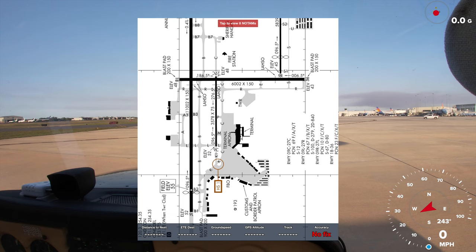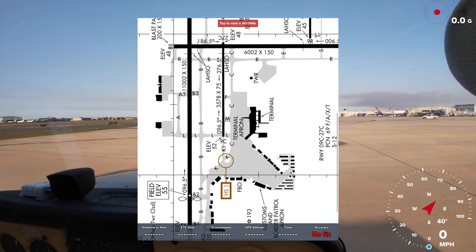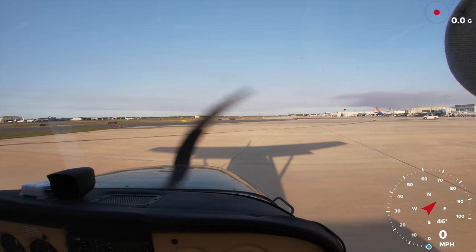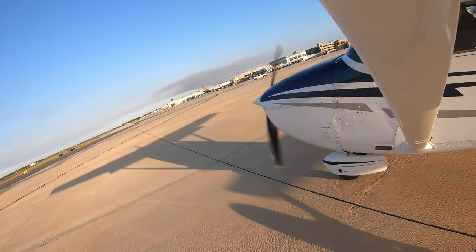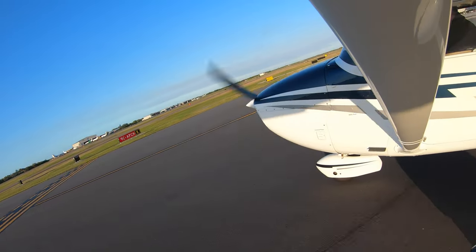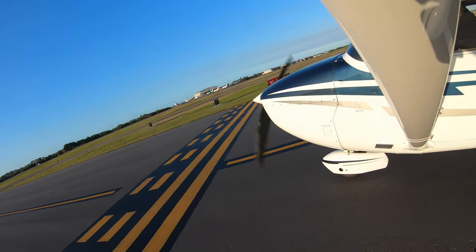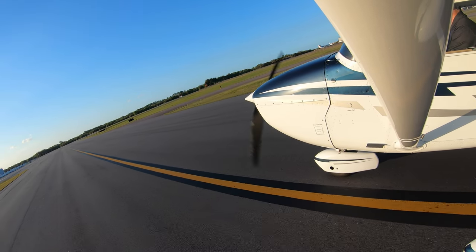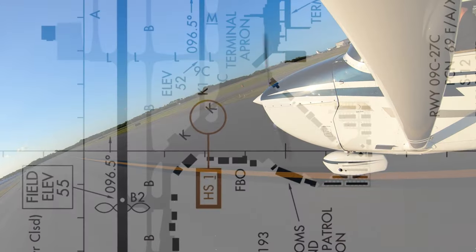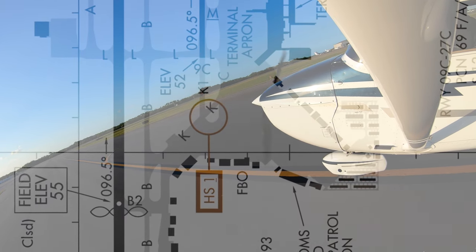Kilo, Bravo, Bravo 2. There's a hot spot here for the end of 9 center, so we'll just make sure that we're clear before we taxi across that. Kilo, awesome. Ready? Bravo, yep. Bravo 2. Clear right, center left. That's pulling out of that area right now as well. For hot spots? They're pretty grim. I know they're ground based, but I feel like that hot spot might also be based on the landing traffic. It could, yeah, because well, look right here.